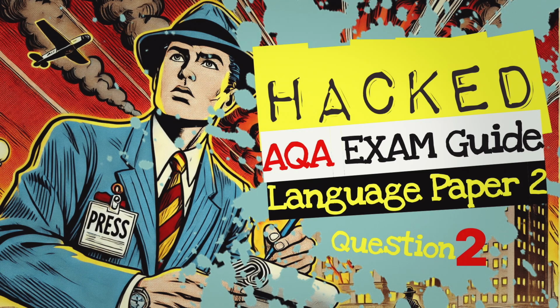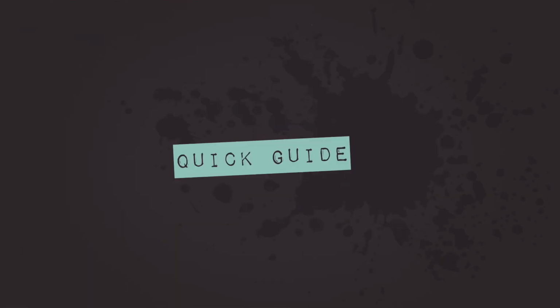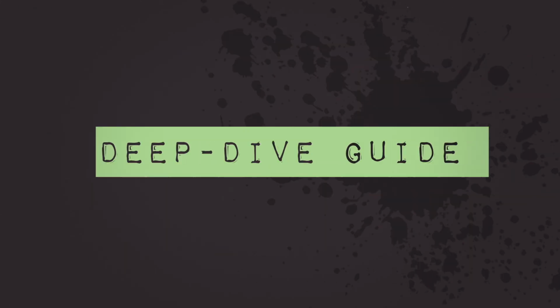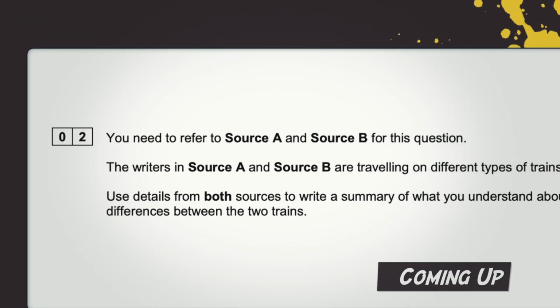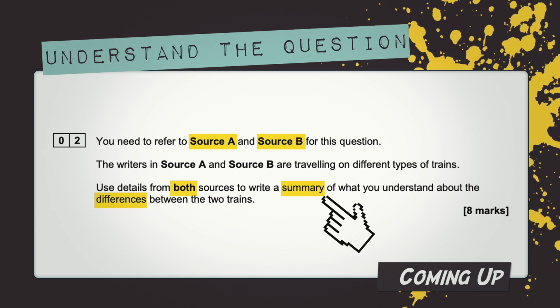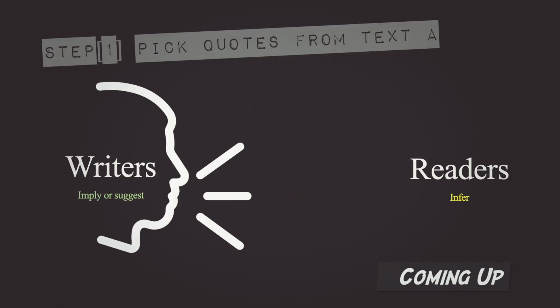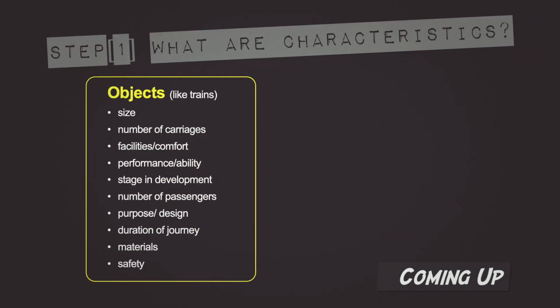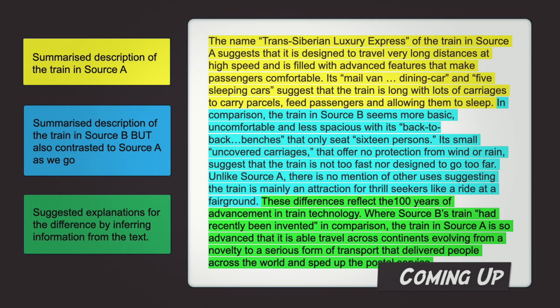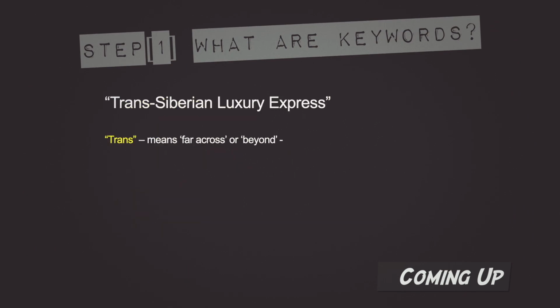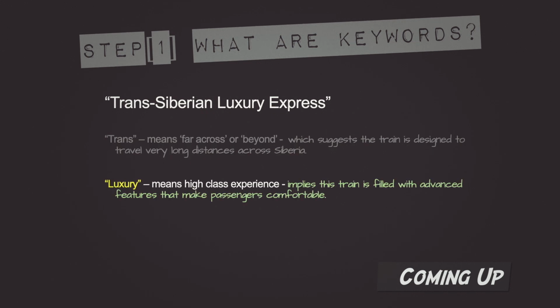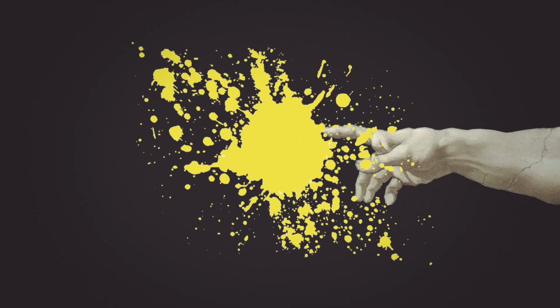As always, you'll get 2 versions of the answer, a quick answer for those in a rush, and a full deep dive guide for anyone who actually wants to understand what's going on and get the grade to match. The full answer comes straight after the short one. It's packed with everything you need, a walkthrough of real past paper questions, a clear example of the tricky bits that trip up students every single year.